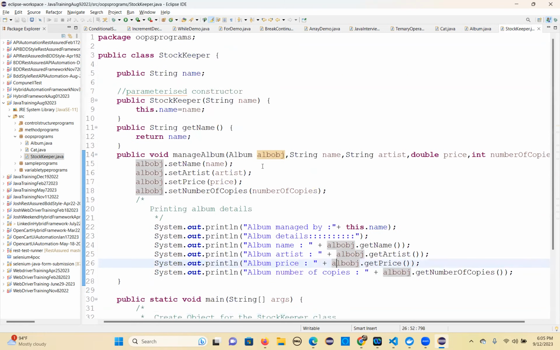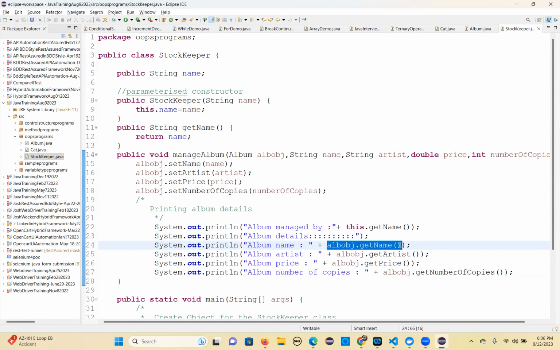And here, instead of this.name, you can call this.getName, right? You can see I'm going to call getName. So this.getName, and album.getName. What is the difference here? This refers to the current class.